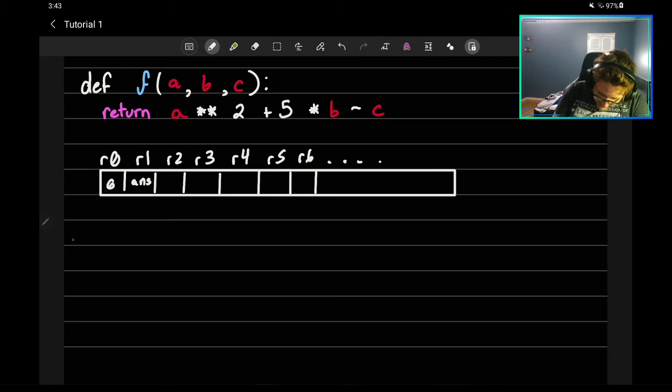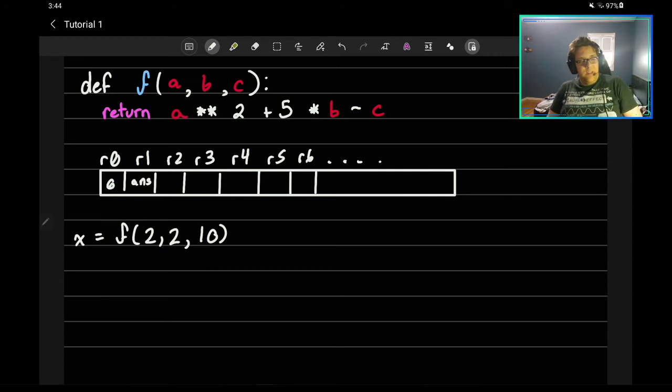So let's say I have variable x equals f of 2, 2, 10. Recall this would eventually be the answer of a variable x, I believe. Or sorry, variable 4.